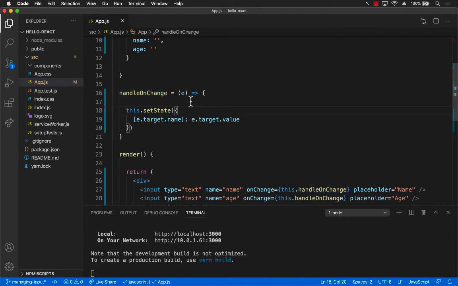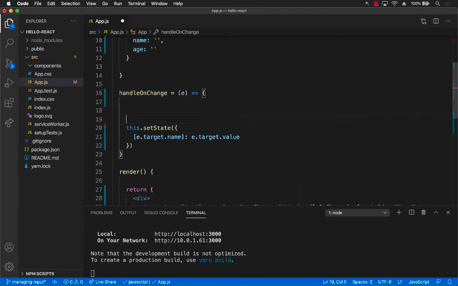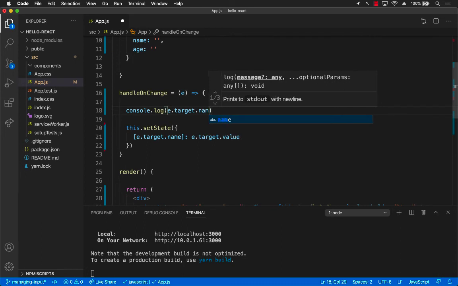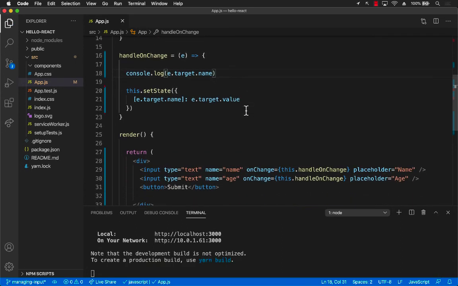When that event actually happens, depending on which text box you were typing in, e.target.name will contain the name property value associated with that text box. So if I'm typing in the name text box, e.target.name will be name. If I'm typing in the age text box, e.target.name will be age.